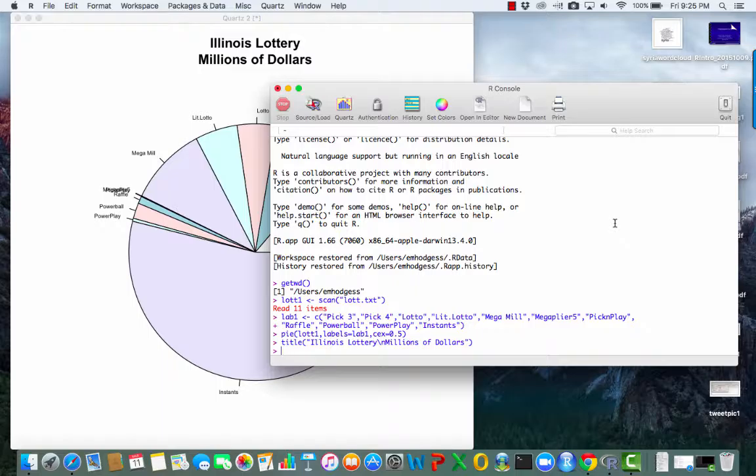All right, good. So let's look at the bar plot next. And that's pretty straightforward since we already have our data set and our labels in. And all we have to do now is put in barplot, LOTT1. And then the labels have a different name. It's called names.arg equal to LAB1.